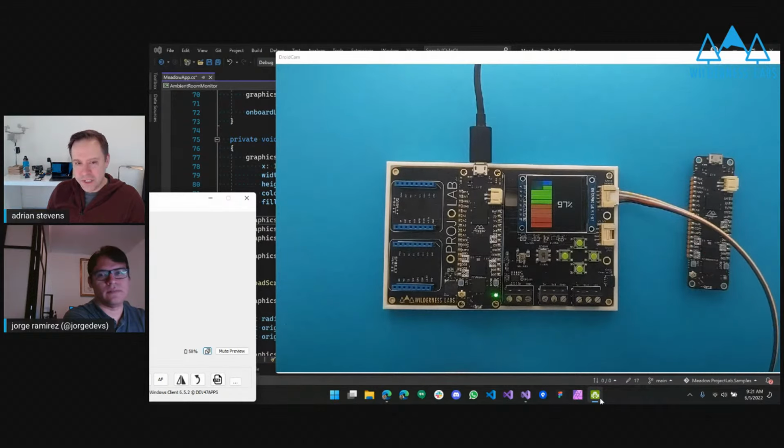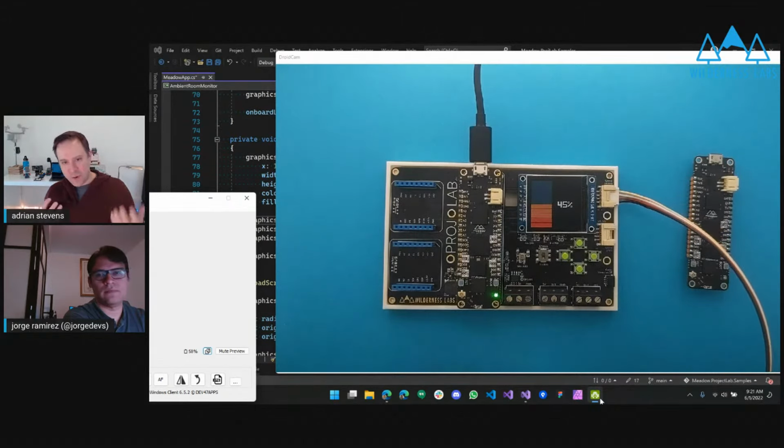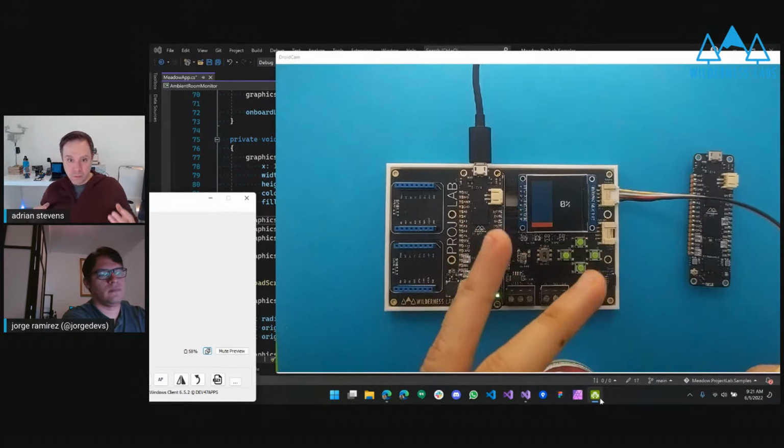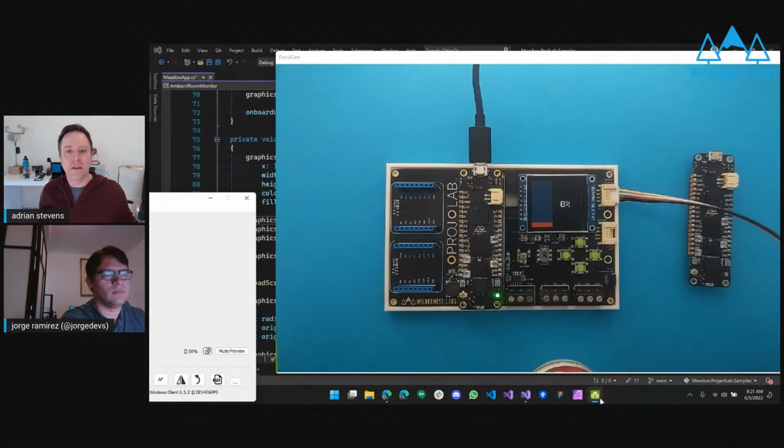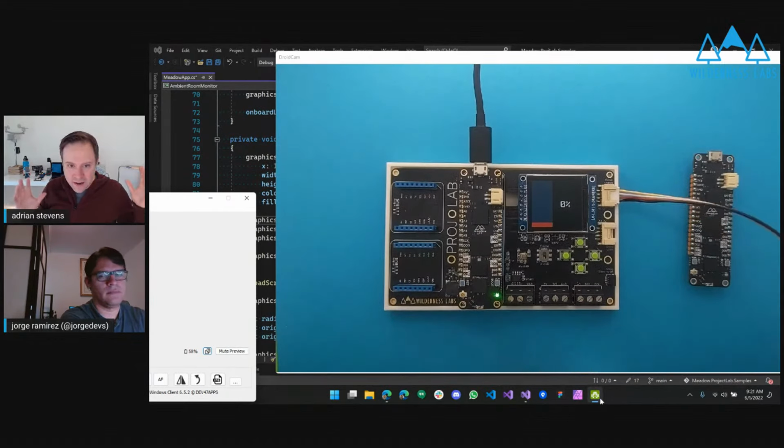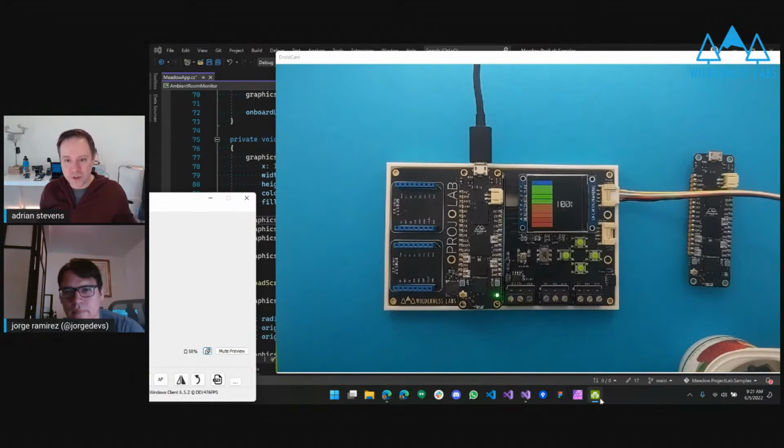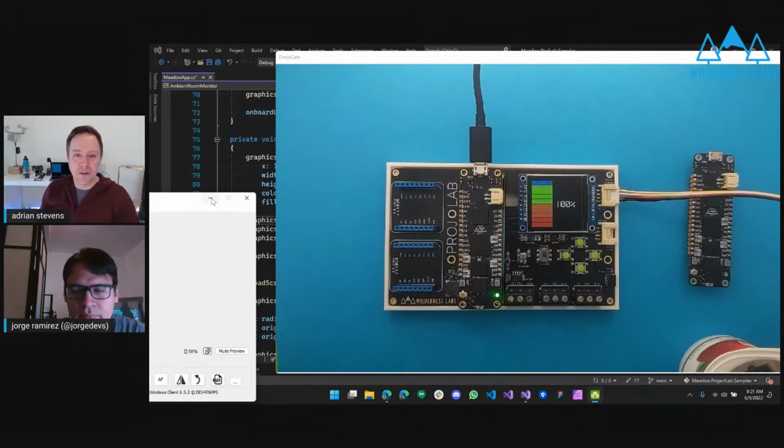And this is beautiful. This is a really nice example of how we get to think about hardware where, if we're coming from the mobile space, the web space, we're set on a single screen generally. We know we're targeting a computer monitor or a mobile screen. With hardware, we get to be creative with how we want to communicate and interact with our users. And I love this. You can display this as an LED bar graph. You can use a full color display. We can use a monochrome display. Lots of ways of communicating with our users, and we get to have that creativity as we build hardware.